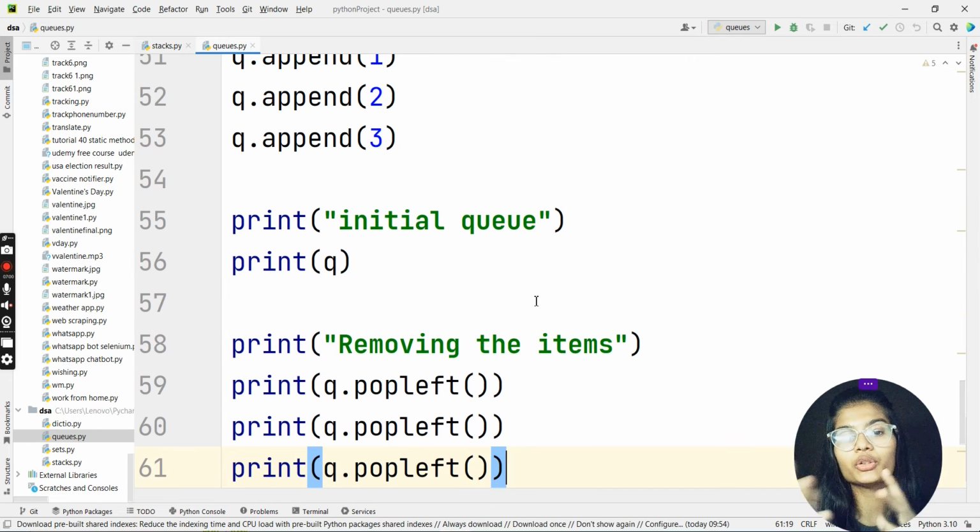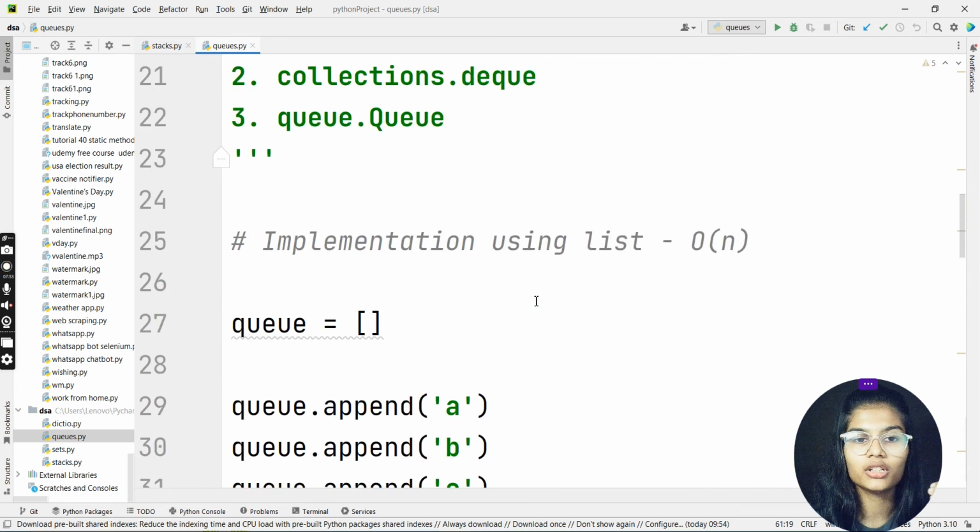So this is the method of how you use this dq for adding and removing the items. Adding was your append function, removing was your pop left function. So this is how these things work. This is how you actually use all of these things, about the initializations, about the removing and everything for the same, right? So I hope I have been pretty clear with you about how these things work, and how the dq methods work out.